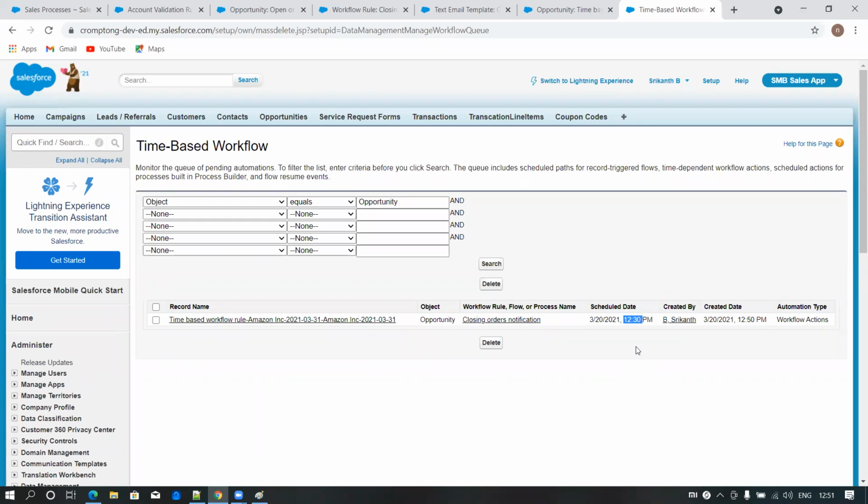When we are working on integrations, first of all we have to touch down the workflows. At that time I can deliver the outbound message. Meanwhile, we have to touch down these three actions: field update, creating of task, and sending of an email. Tomorrow, on Monday, we will concentrate on the approval process, which is also considered an automation process.